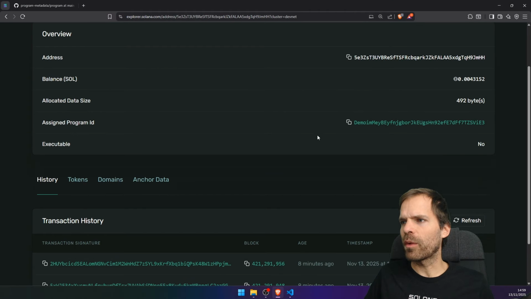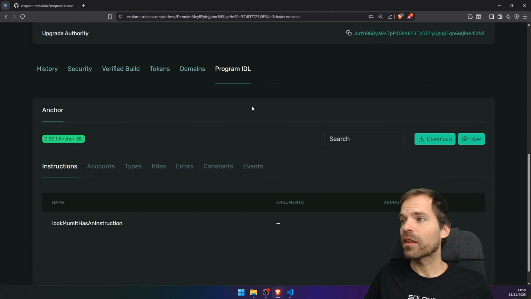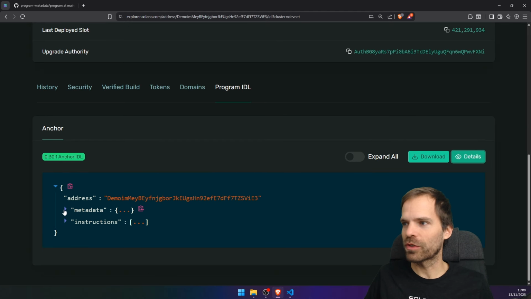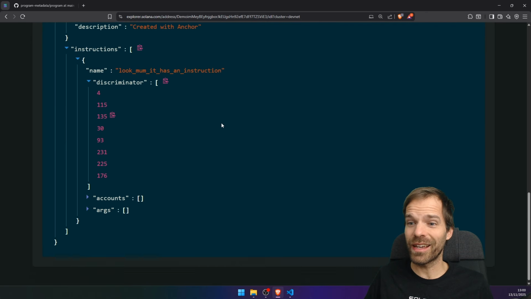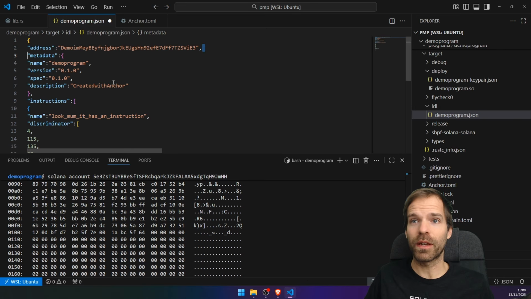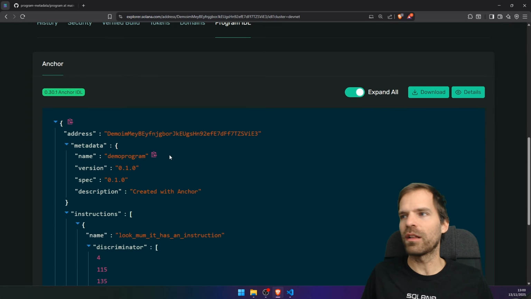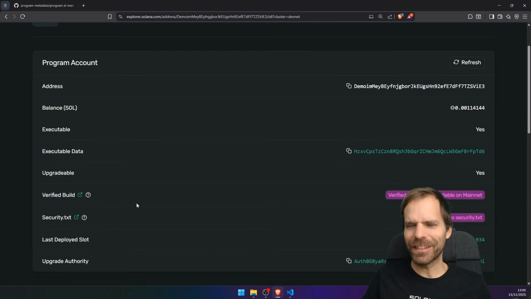Let's see. If I were to check for that program, if it has any program IDL, then it tells me yes. Look, mom, it has an instruction. Now that's nice. It doesn't have TypeScript errors just because we don't have any in our program. Otherwise, it would also be here. Let's look at it raw and see what is stored here and expand them. And that looks pretty much the exact same as we have here as well, except I removed white spaces. That's literally the same. It just uploaded the IDL. Okay, how? Still I have questions. Let's try to answer them.